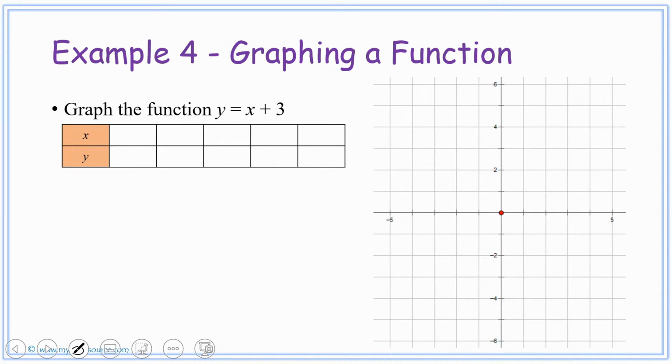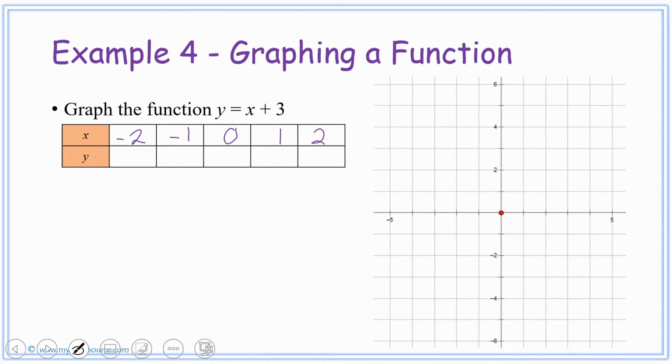Remember, these represent your input. I'm going to choose negative 2, negative 1, 0, 1, and positive 2. Now you could technically choose anything. You could have negative 5 there, 0, 18, but 18 wouldn't work here. As you see, this graph does not allow for that. So you generally want to make sure that you choose x values that will fit between negative 5 and 5. So you don't want to go lower than negative 5 nor higher than positive 5. And so I chose values in between there. And remember, you want a negative, a 0, and a positive. So let's go ahead and try this one.